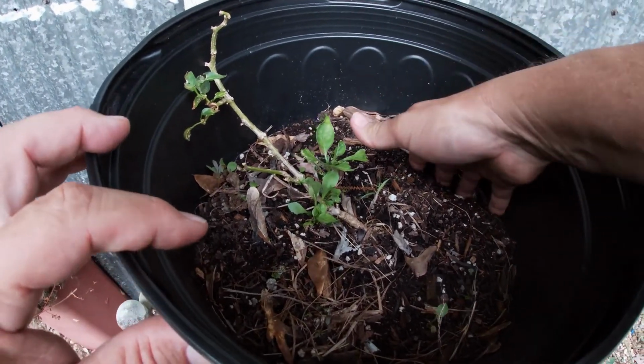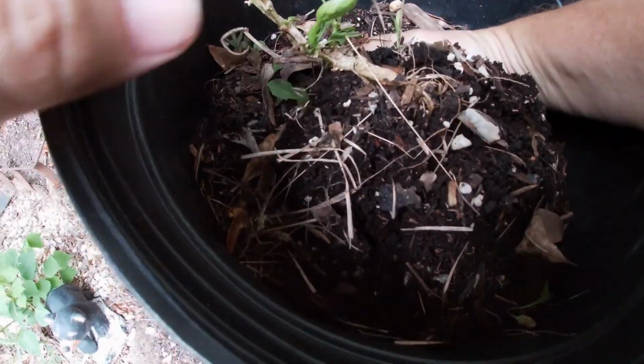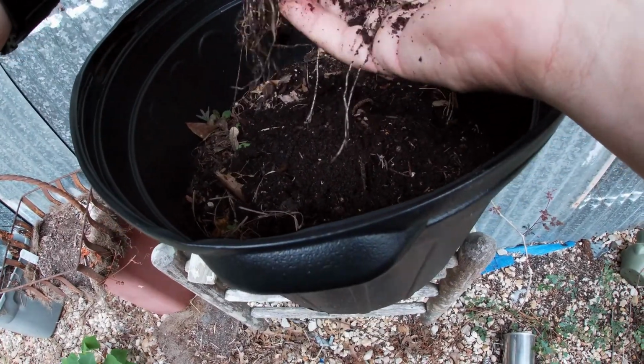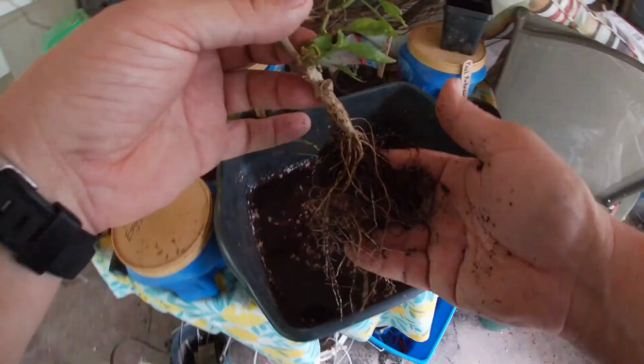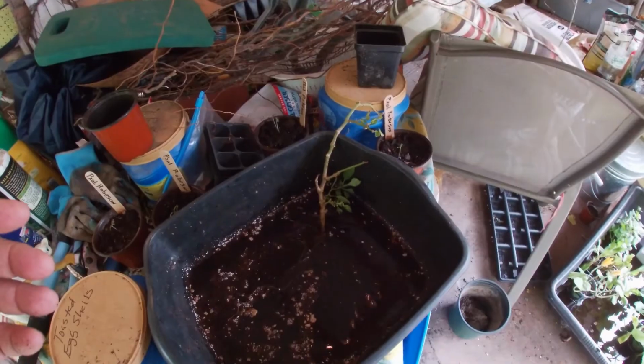First thing I'm going to do with this one is reach underneath it, get as much of the root ball as I can get. Not a whole lot of root ball there. They need more. That's why it's staying so small. We're going to set this in some rainwater. Try to keep those roots wet.